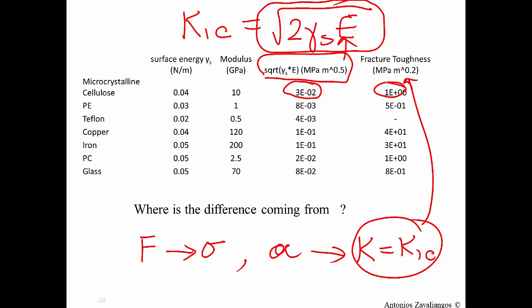In fact, one order of magnitude is the smallest difference that you will see here. Therefore, there is an issue. Although this was an interesting approximation from the theoretical point of view, there is a very large difference between the experimentally measured fracture toughnesses and the fracture toughnesses predicted by this formula. There is a difference that needs to be estimated and properly justified, and we'll do this in the next few lectures.